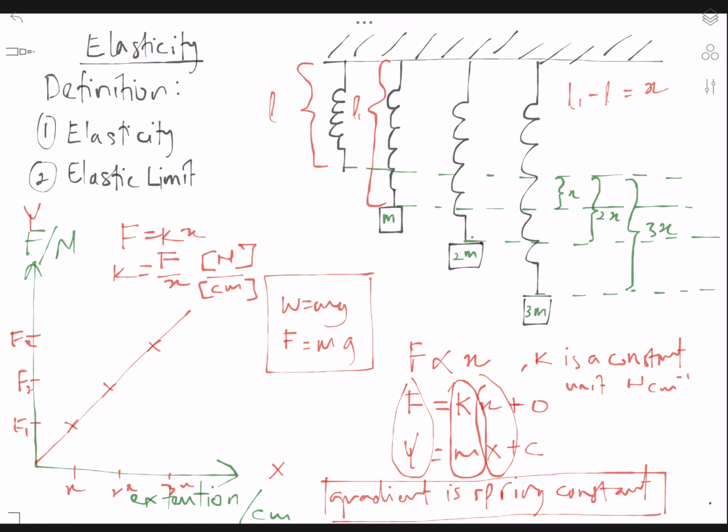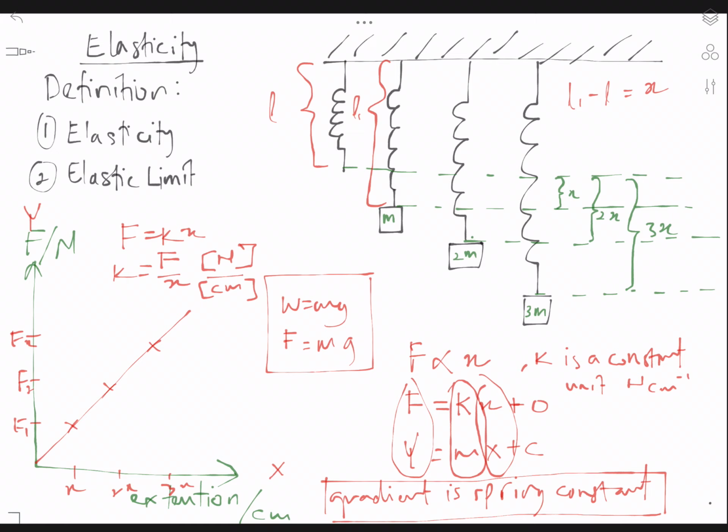And this is actually known as Hooke's law, and you can watch the next video to know the definition for Hooke's law. Or I can read it for you here. Hooke's law states that if a spring is not stretched beyond its elastic limit, the force that acts on it is directly proportional to the extension of the spring.